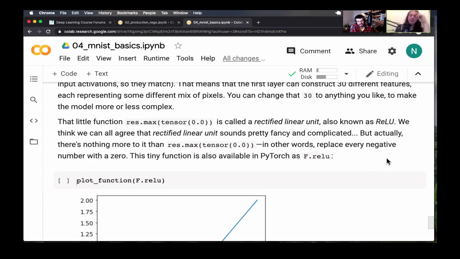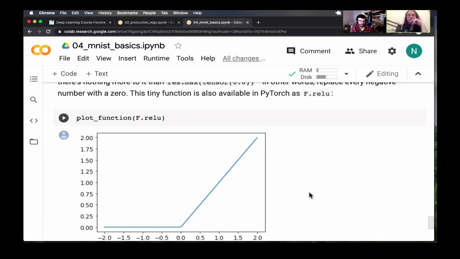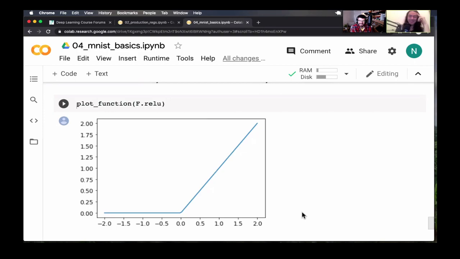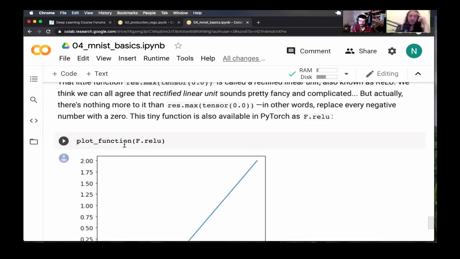So res.max and then tensor, that replaces every negative number with a 0? How would I know this from that code? I wouldn't know that either. Okay. This is why we don't assume things here. We've learned that from the beginning. We just read. Yeah. All right. So I guess if you run that, you're going to get the same thing, because we haven't done anything different.